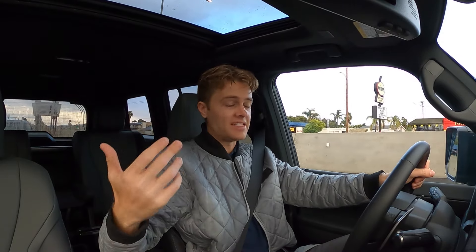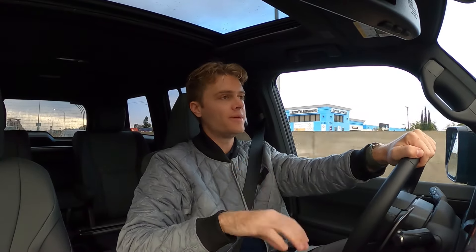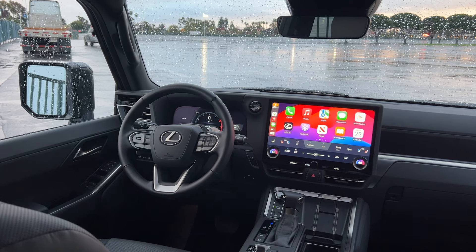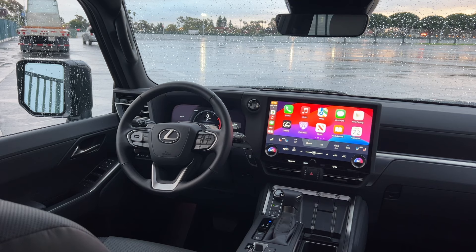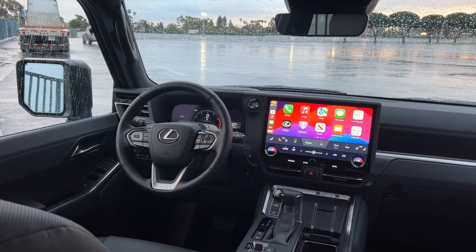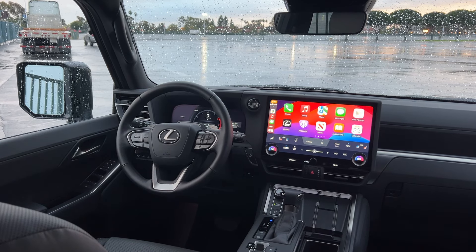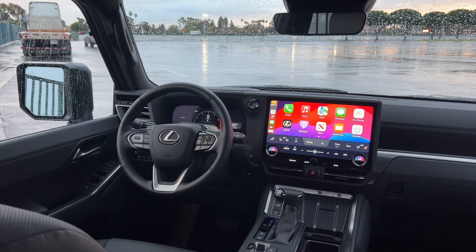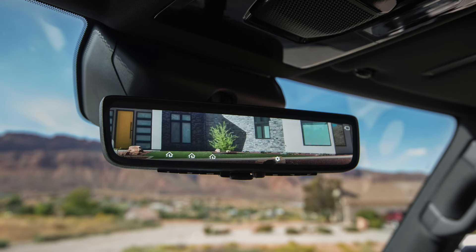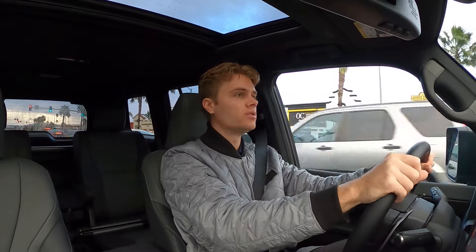Even though those 22s do look really cool on the luxury models, these premium wheels do lead to a nicer ride. It's also very comfortable in here — the seats are super comfortable, the leather steering wheel is very nice to grip, and you have soft surfaces throughout. It feels very premium. The Lexus GX finally feels like it's in the 21st century. You have a massive 14-inch infotainment system — the upper portion is your Apple CarPlay or Android Auto, and the lower portion is always your climate control. You have two dials to control driver and front passenger temperature, and everything else is through the touchscreen. There's also a 12.3-inch virtual instrument cluster. Higher trim levels also have a virtual rearview mirror and a huge panoramic glass roof. This one has a standard sunroof and standard rearview mirror, but it still feels like a true luxury vehicle.